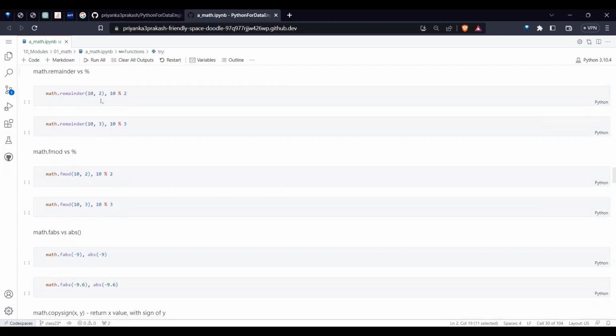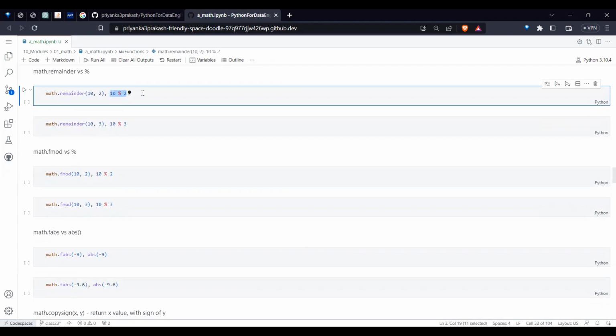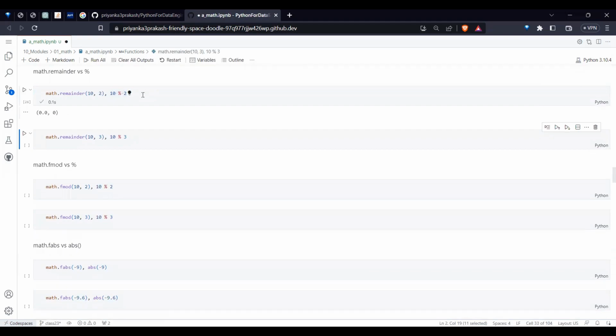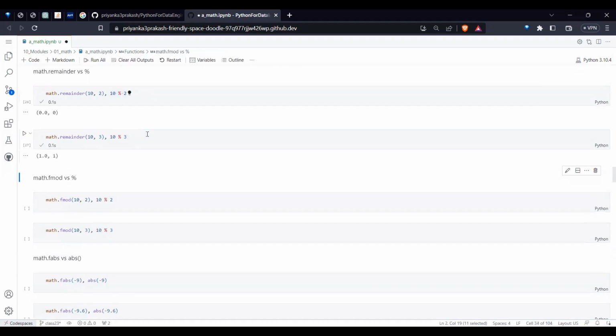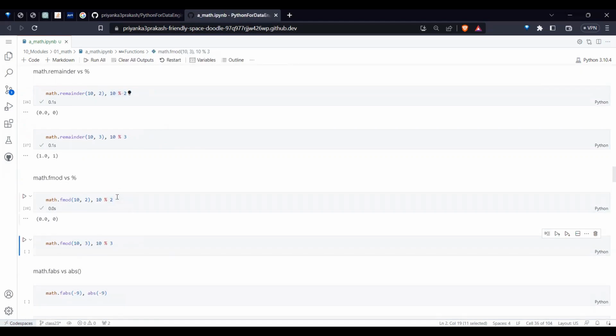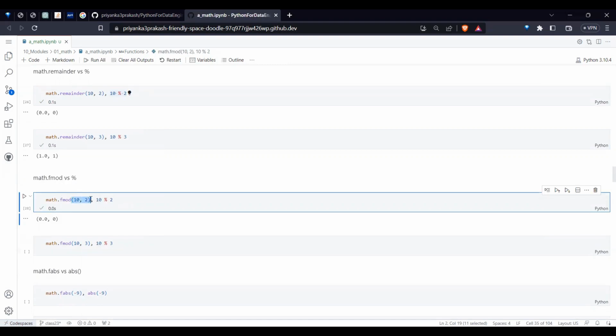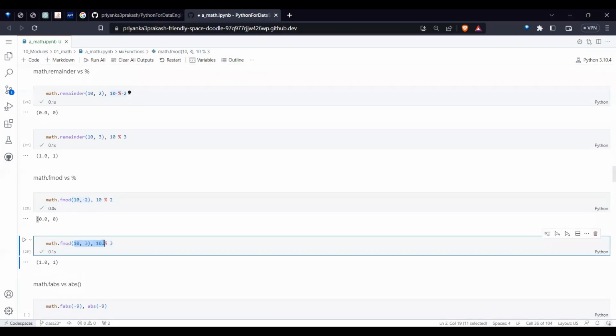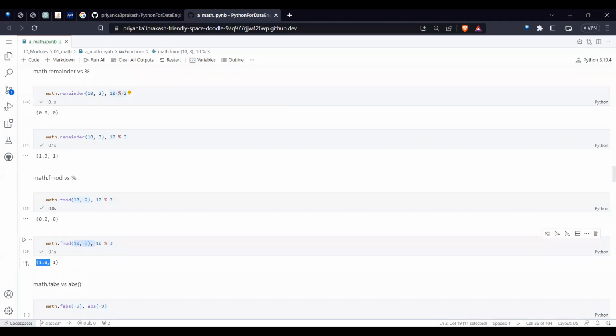In the same fashion, there are certain operators which are repeated, right? The remainder operator, which we know for the remainder. Similarly, same as the remainder operator, we have fabs. If I divide 10 by 5, what will be the result? 2 5s are 10, remainder is 0. As the remainder is 0, you got 0.0. But if I say 10 by 3, 3 3s are 9, 1 is remainder. That's the reason in this case it is 1.0.